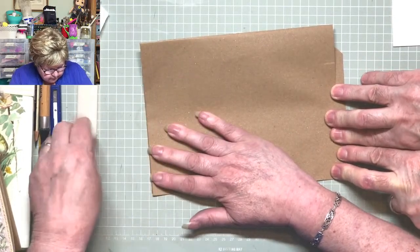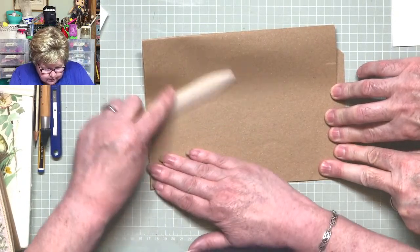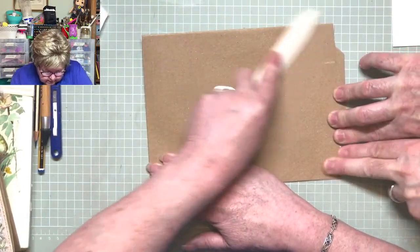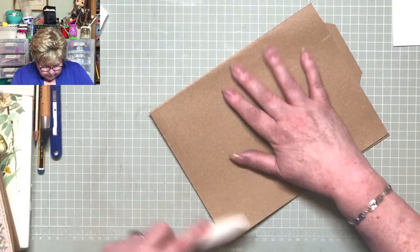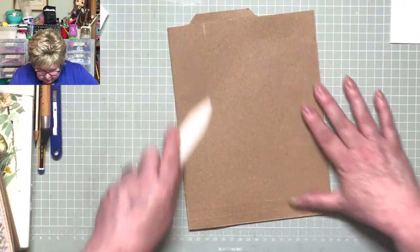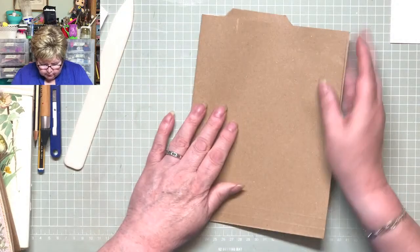Wow, there's a lot of hobbling and hawing going on here. I know. Just to fold a bit of paper in a bit. That doesn't look right. Okay. That'll do. Whatever that is will be fine. So let's just crease that in again. I didn't have this problem earlier, so I'm hoping that you're not going to have that problem. As I say, if it really has gone wonky, you can trim it, but I think I'm all right. I think I'm okay.